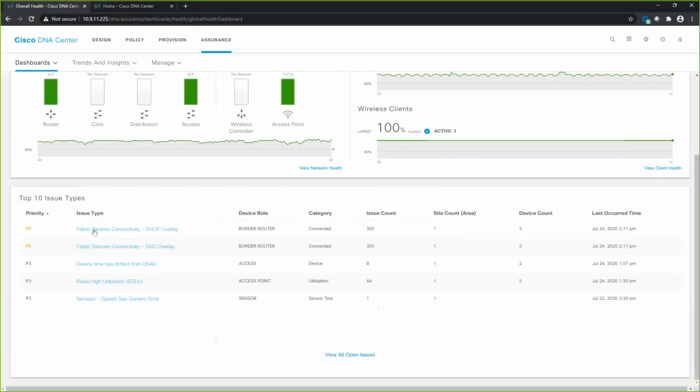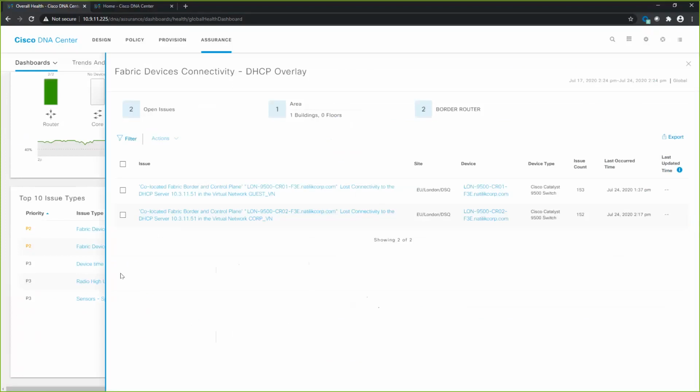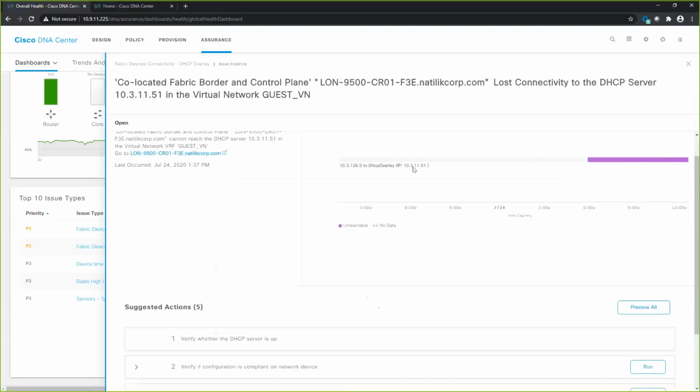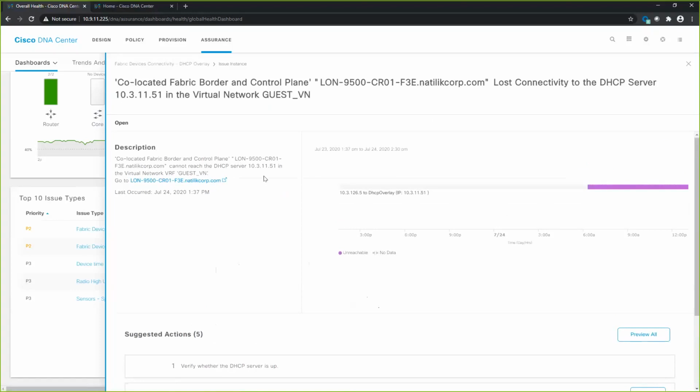You can go directly into an issue, and then you'll get more information. So in this case, there is some sort of issue so that the device cannot get to the DHCP server. And here you get more detail, like the 2 devices that are actually reporting that issue, the number of times they have reported it, when was the last time that they reported it, where those devices are, etc. And you can even go into more details in the issue, and then it's going to give you a description of what is actually happening.